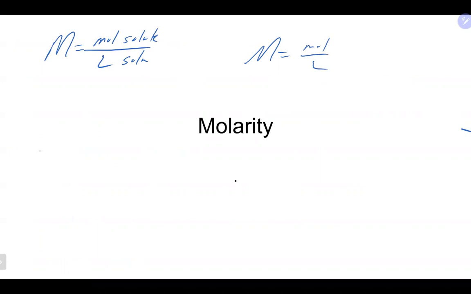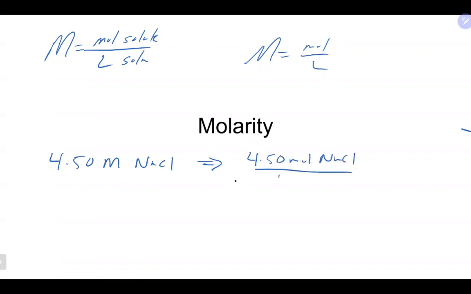So if we have a 4.50 molar sodium chloride solution, what that means is you have 4.50 moles of sodium chloride per liter. As I might have touched upon when we went over it last week, it is highly recommended to get rid of the big M and put both units in there so you can see them, especially when you're doing calculations, because it's very common. People really have no clue where the liters or the moles is, and they just see the M and think moles.